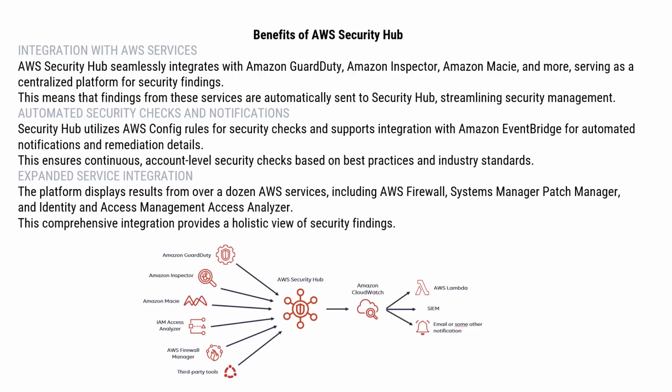Let's explore the benefits of the integrated services such as Amazon Inspector, Amazon GuardDuty, and Amazon Macie to understand the value they bring to AWS Security Hub. So stay tuned as we will delve deeper into the benefits and sample findings from these integrated services, highlighting the power of AWS Security Hub.